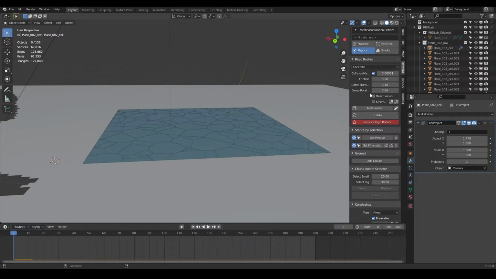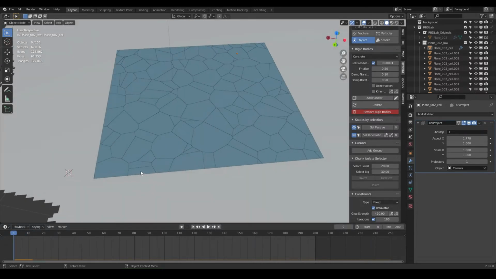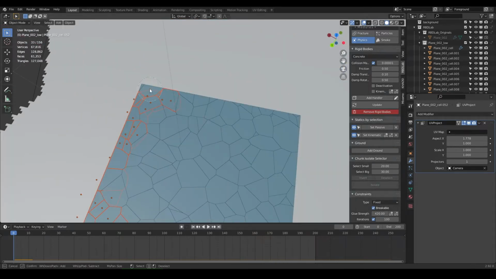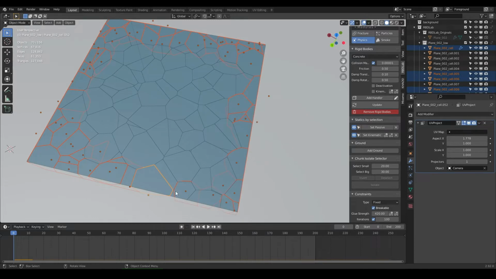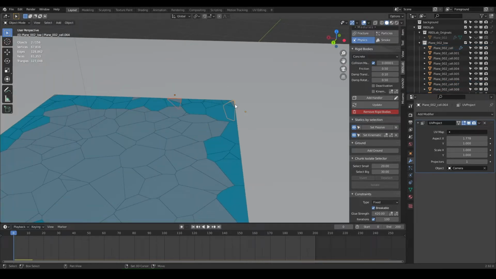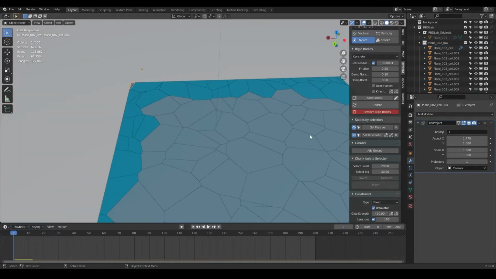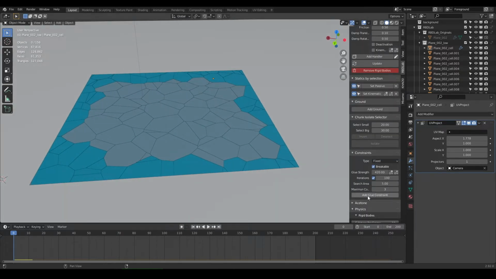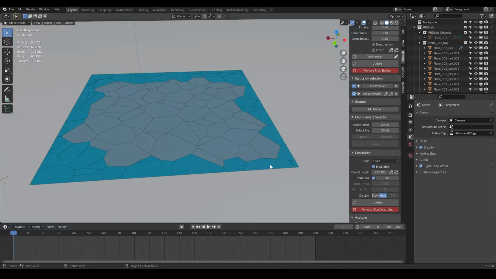That's okay. Then let's add a glue constraint.